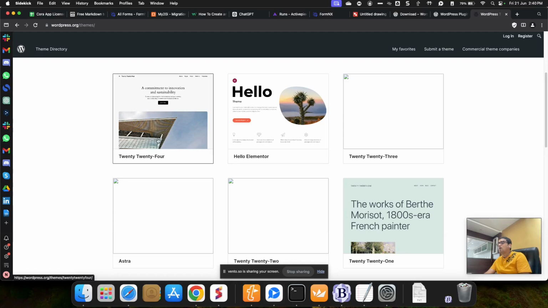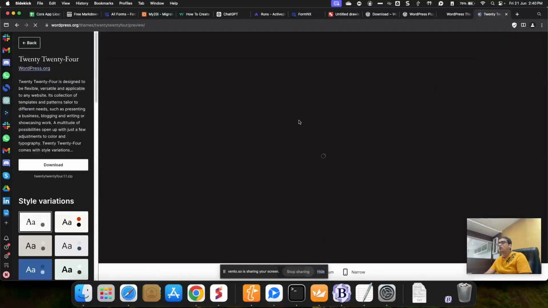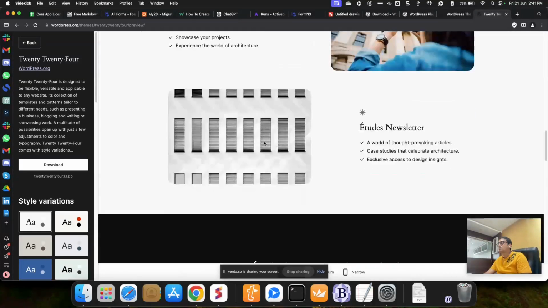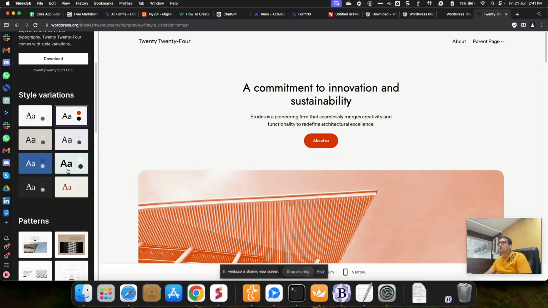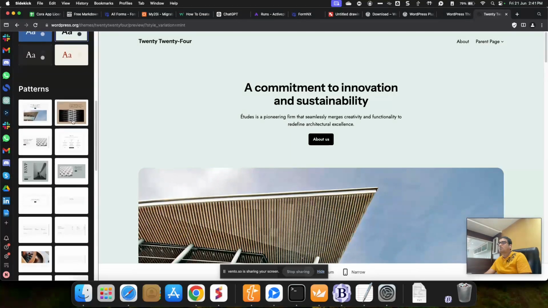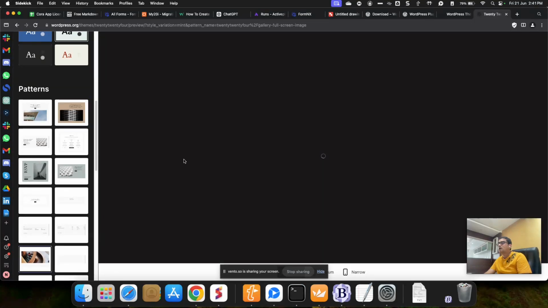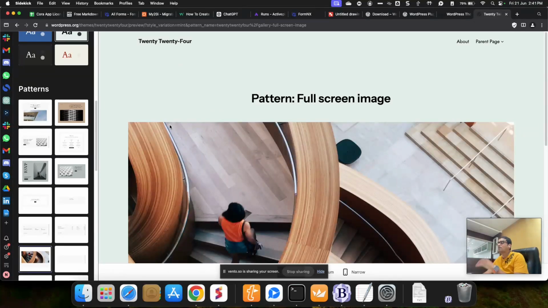WordPress also offers you basic themes, like this one, the WordPress default theme. Its name is Twenty Twenty-Four. If you go to this blog, you will find it doesn't look that professional. Maybe it's just a basic one. So WordPress provides you the basic one. If you want, you can spend some time. There are some color combinations you can use. There are certain patterns you can use. When we saw this last time, it was a totally different site, and now if we click some buttons, we see a totally new design. That's the benefit of 2024. But these themes are very basic.